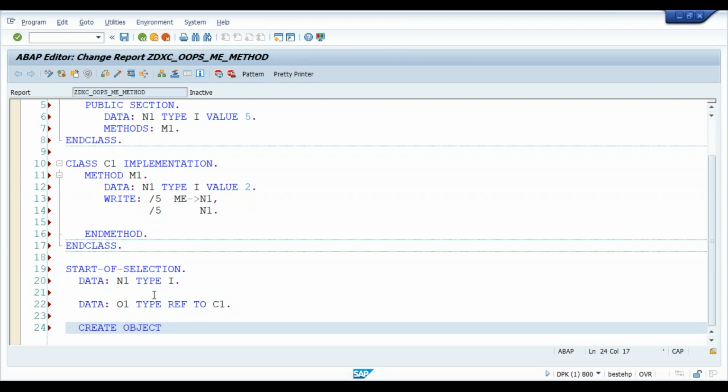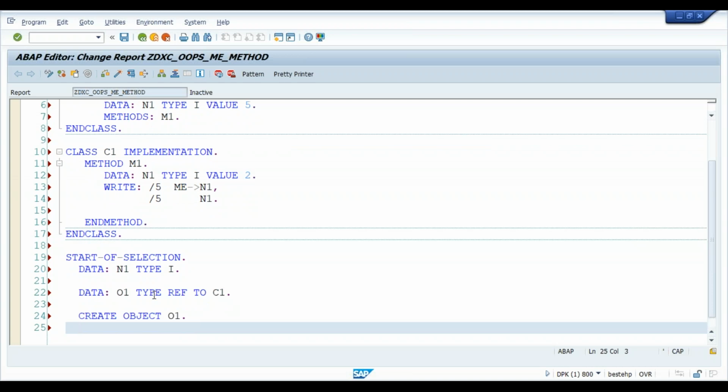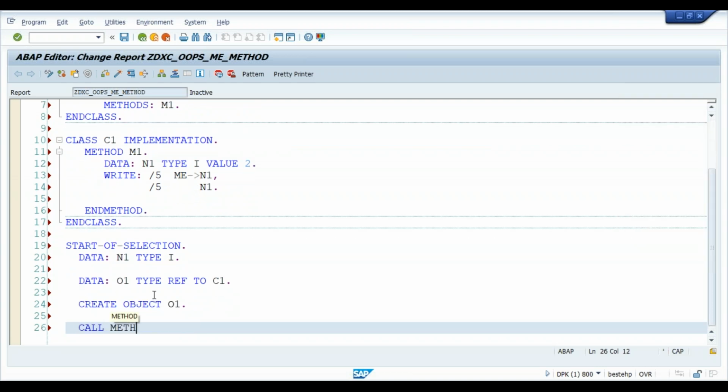Create object O1, and call the method of O1.